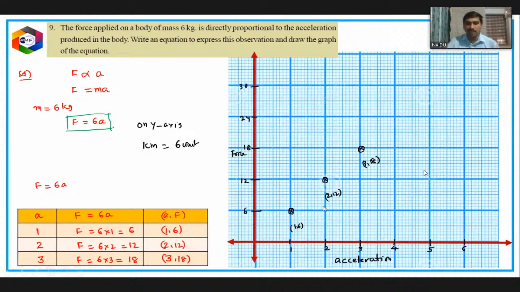So observe clearly, children. Here I am going to draw the line. Observe here. This is the line which is passing through all these 3 points. Observe keenly. This is the line and this is the equation of the line, F = MA. So this is the 9th question, which is connected to physics. The F = MA graph was asked to be drawn, and this is the graph. I think it is clear for everyone. So I'm going to move to the next question, children.